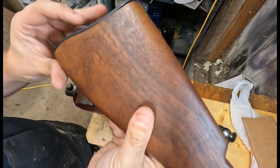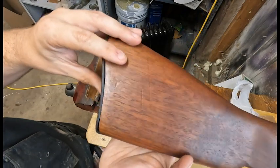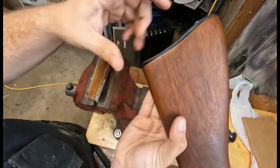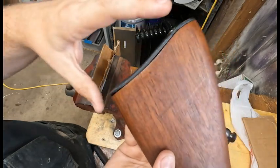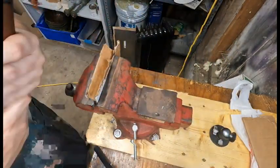My GoPro is dying. But I mean, that's pretty darn close if you ask me. So the actual metal butt plate — the contour is how it follows — it's not perfect. I think it'll work. So it looks like I need to bend in this entire thing. Okay, let's give this a shot. Take out the old screw.